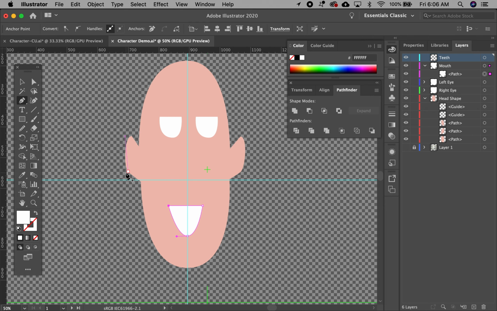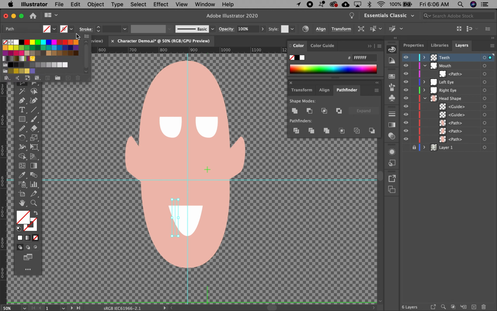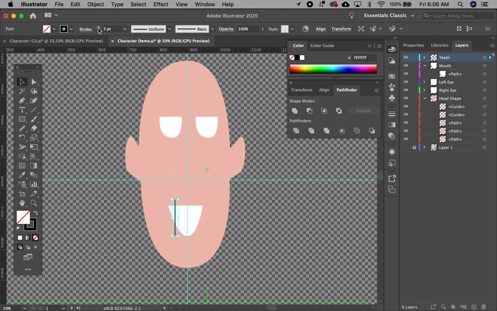And I'm going to use my pen tool here. And I'm just going to draw my straight lines. And you press Shift to make sure they're nice and straight, right? So, and then click off, right? So I got one line. And I'm going to make sure that this is selected. Make sure that the fill is off and the stroke is on. And we'll do like, I don't know, 3. Okay? So there's that one.